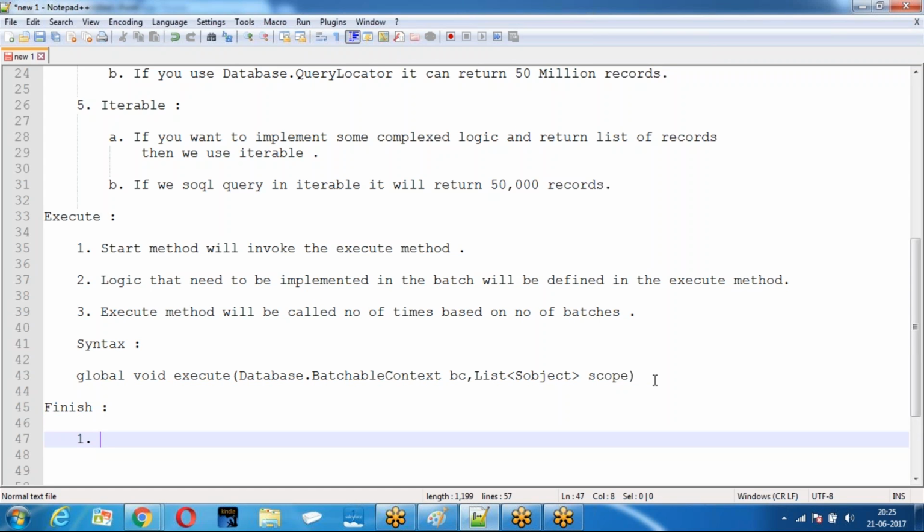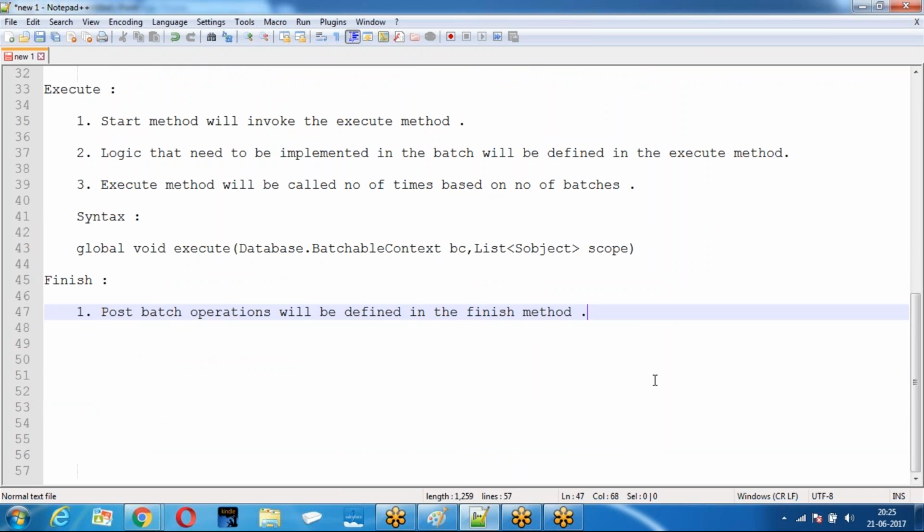Once all the batches are completed, finish is called for the post batch operation. Once all the batches are completed, if I want to send an email, then write it in the finish method. So what is defined here? Post batch operations are defined in the finish method.